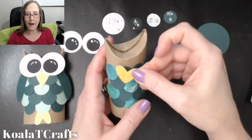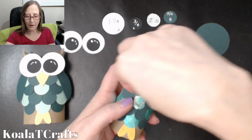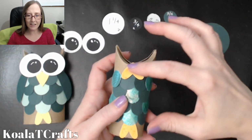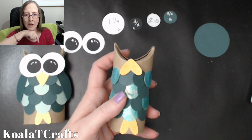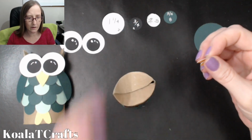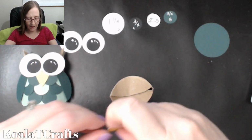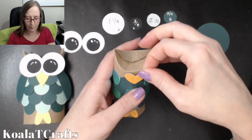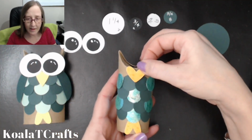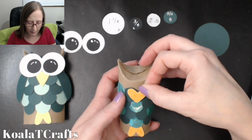Now, you want the nose of the owl to be pointy, right? See the pointy nose? You don't want to do it this way, because otherwise he's going to have too big a fat nose, like a turkey, like a waddle. That would look really weird on an owl, I think. But hey, if that's the way you like your owl, you go for it. I'm going to flip mine upside down so that my little beak is pointed. You see that? And I might have to put it down a little further.